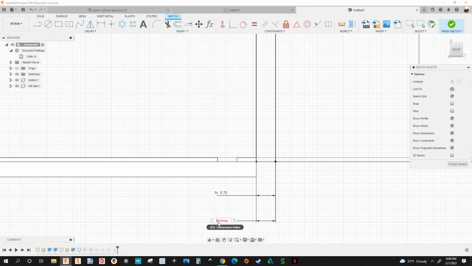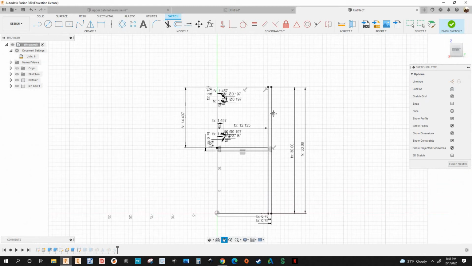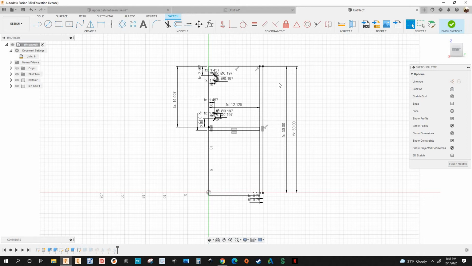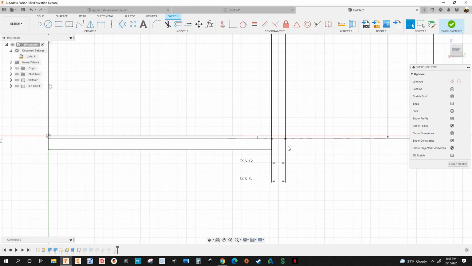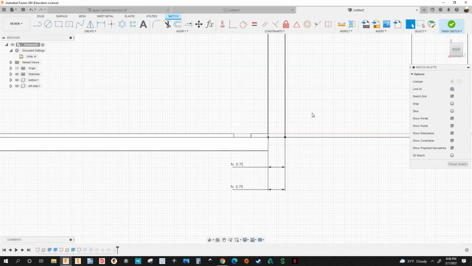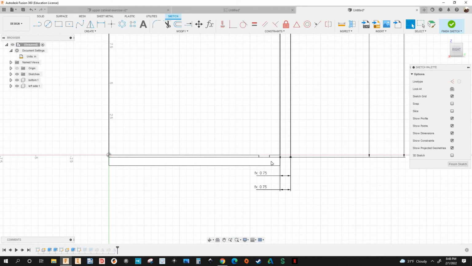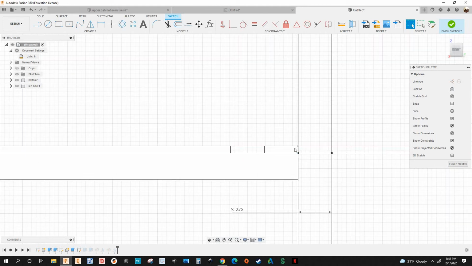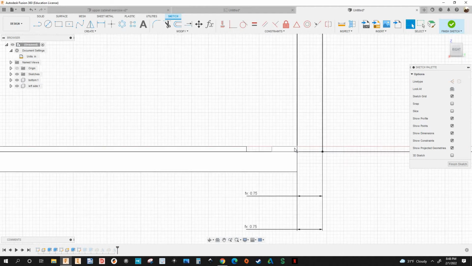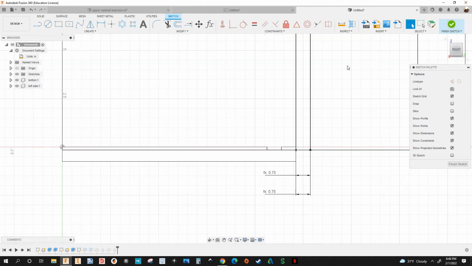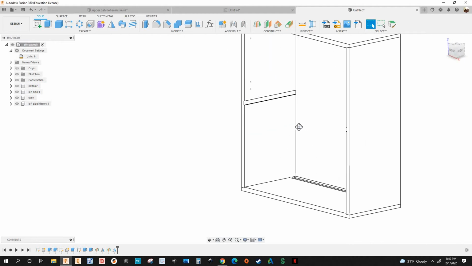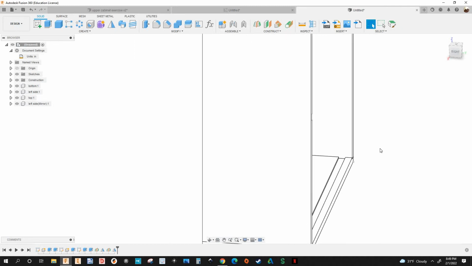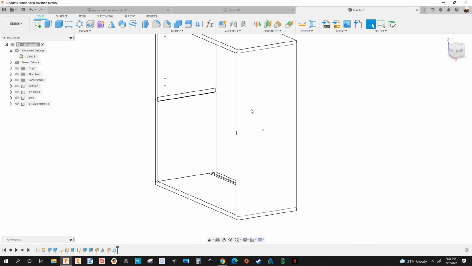Okay, let's see what happened. Let's fix that. Okay, let me see. How do I fix this? Okay, I'll just leave it like that. I'm gonna create a line right here. I finish sketch. Oops. Okay, I got confused there for a minute, but okay, this is working.